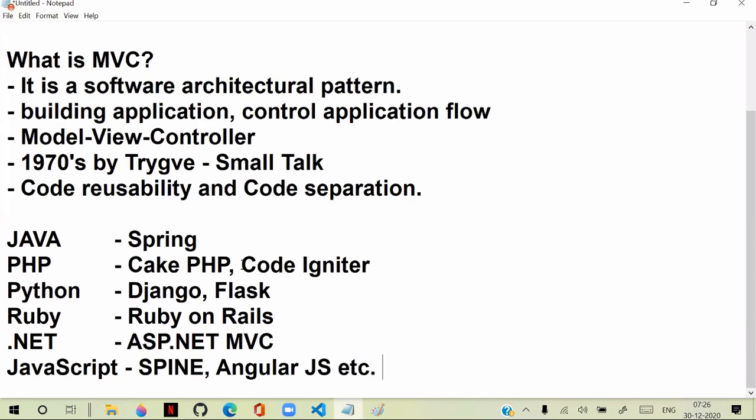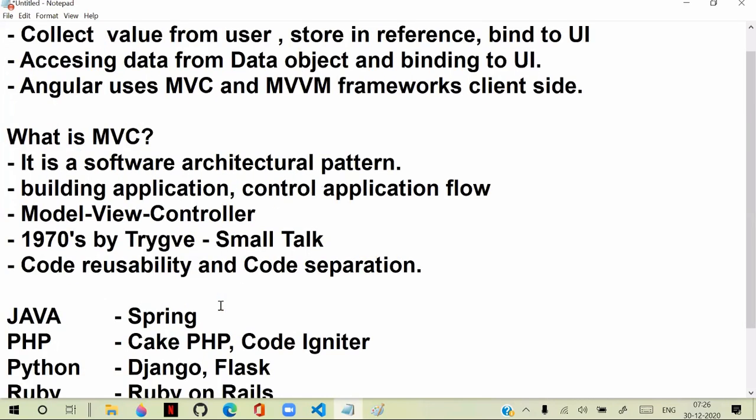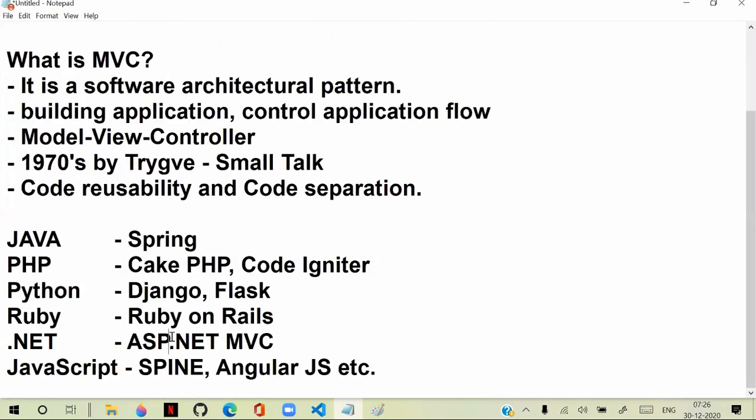So MVC is known to every technology. It's not new. It's a very old framework introduced in the early 1970s, and all technologies are using it. Our Angular is also using this MVC framework.